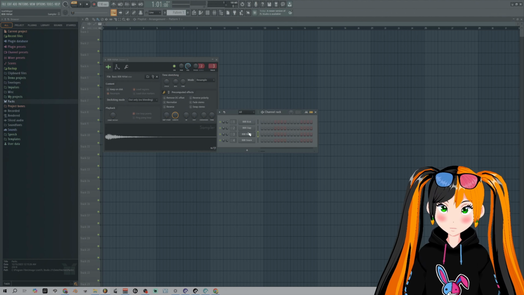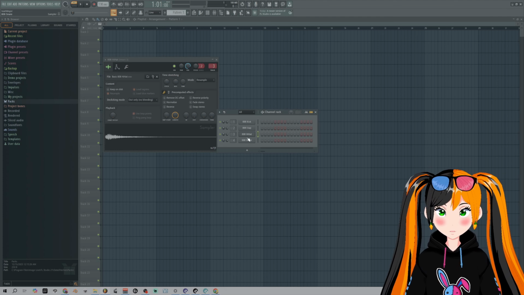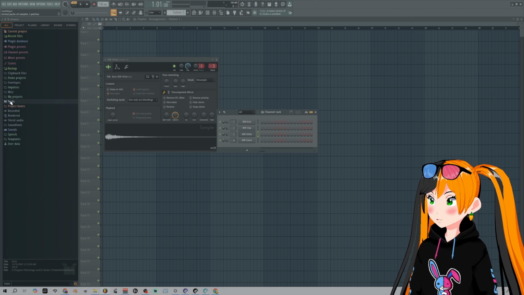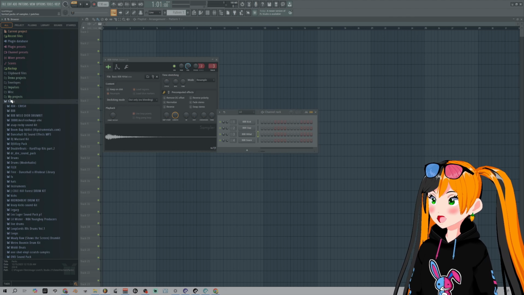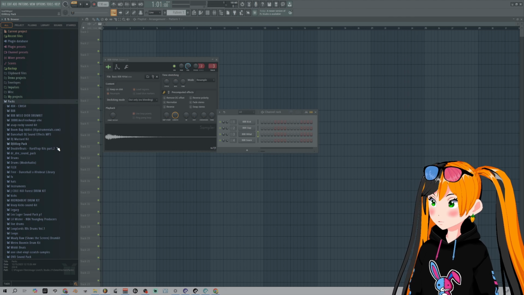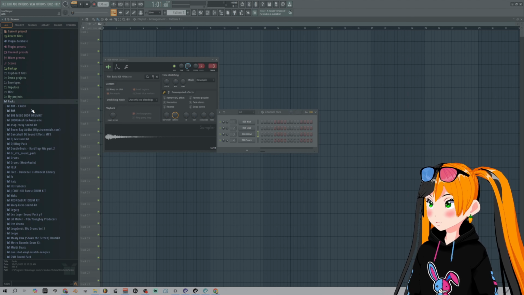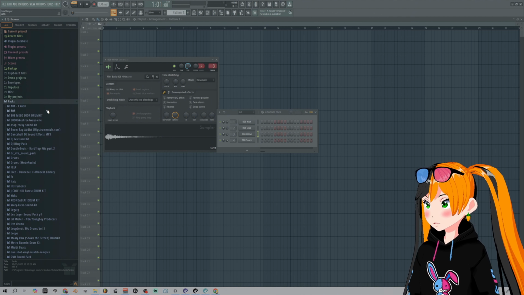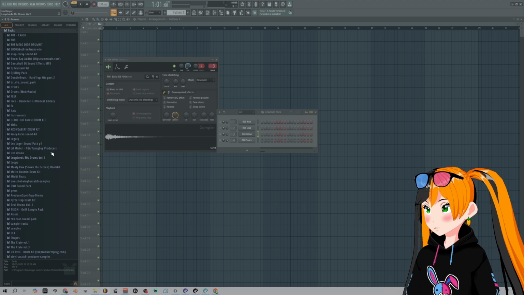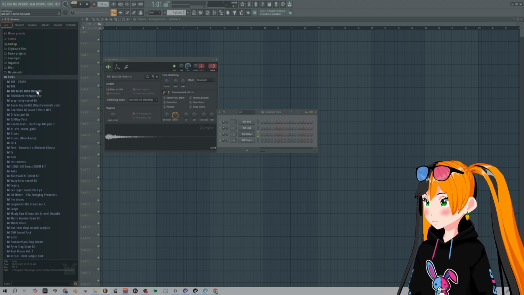If you don't like these sounds, which are just the defaults, just so that you have something there, what you do is you go over here to packs, and this is where all of your sounds that you have downloaded into FL Studio are stored. So obviously I have a lot of things here, which you don't have because all of these are things that I had to go download on my own.